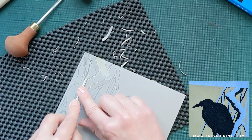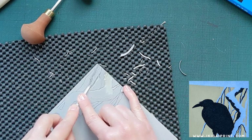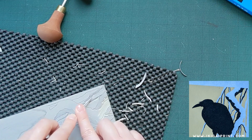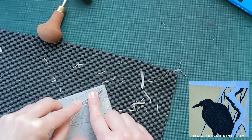So with the U tool, as I'm taking those away, I'm going to be very deep about it and clear those edges away. You'll notice that I'm rotating the lino rather than myself or my hands. I want to keep the tool facing away, and I want the most natural feel to being able to carve as possible, rather than twisting my body or my hands around a bend. I will move the lino so that it makes it a lot more easy.